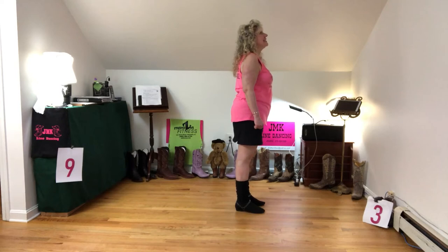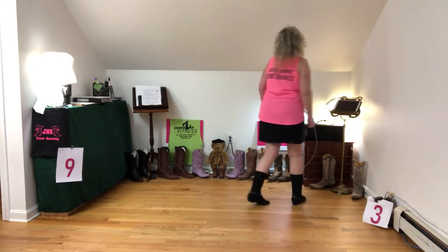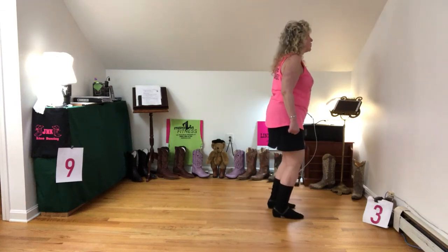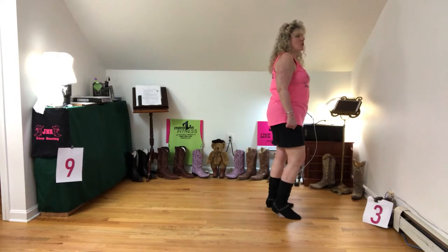Rocking chair, weight on left. 5, 6, 7, 8, rock. 1, 2, 3, 4, step, 5, half, 6 step, 7, half, 8, stomp. 1, 2, split, 3, 4, swivel, 5, 6, swivel, 7, 8. Trying to get the whole word swivel in 7, 8, and it's a mouthful.